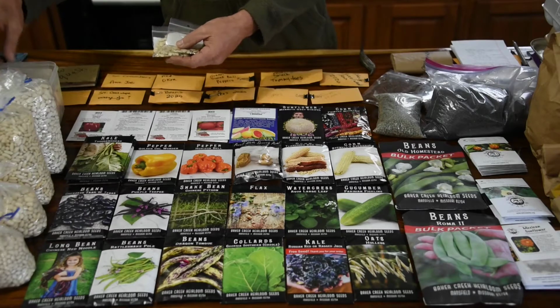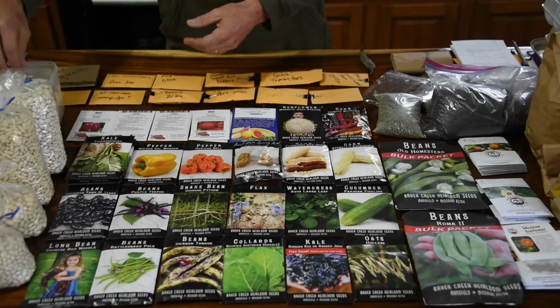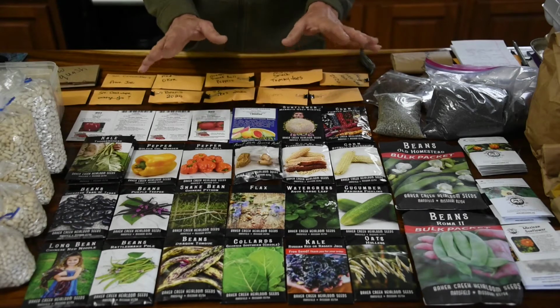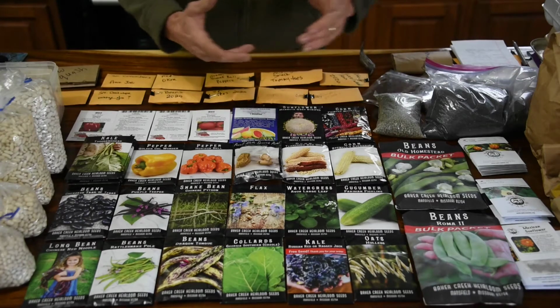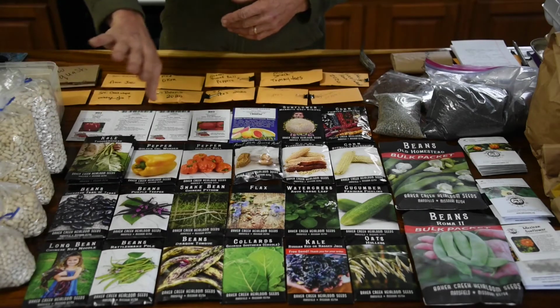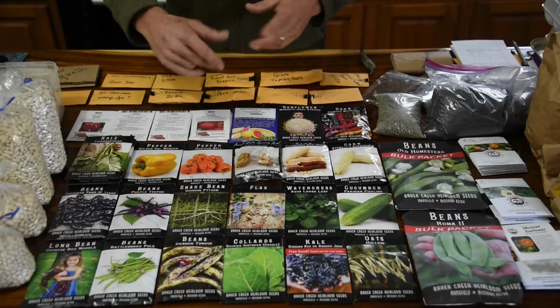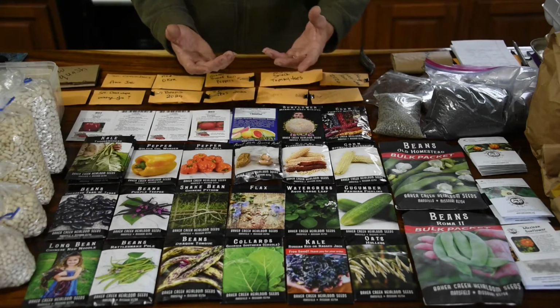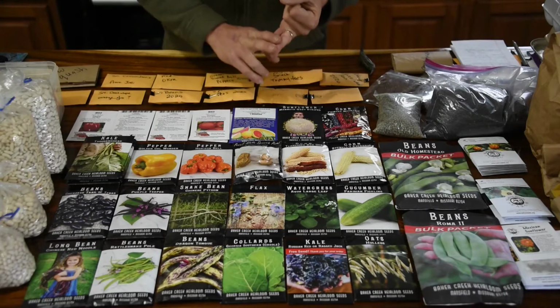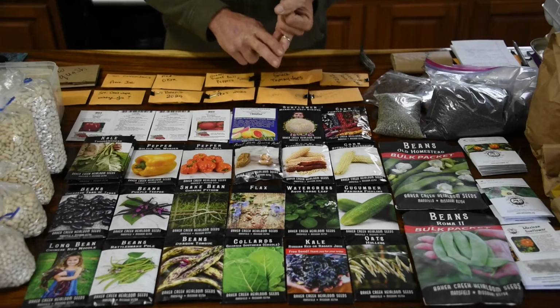We still have several squash that we haven't even opened up and taken the seed out of yet. Because most of the time, like with a squash, when you're saving an heirloom seed, you want to let it get as big as it's going to get and then pick it and just set it aside for 2, 3, 4 weeks before you cut it open and get those seeds out. Sometimes, like right now, we still have squash and zucchini that we let dry out. We haven't even pulled the seeds out of them yet.